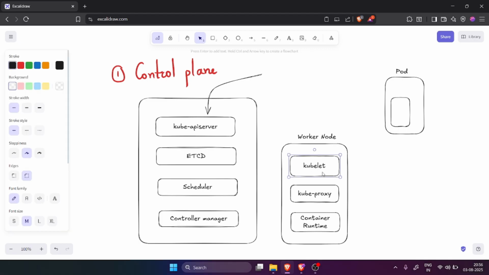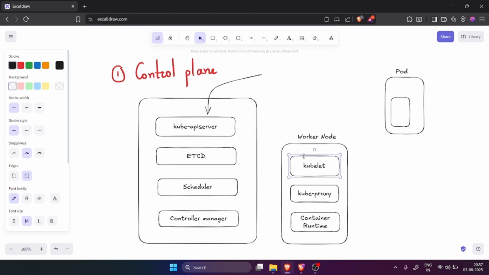So kubelet is an agent that runs on each node in a cluster. It listens for the instructions from the Kube API server and deploys or destroys the containers on the nodes as and when required. Okay, so it constantly listens to the instructions from the Kube API server, and then executes the operations accordingly.